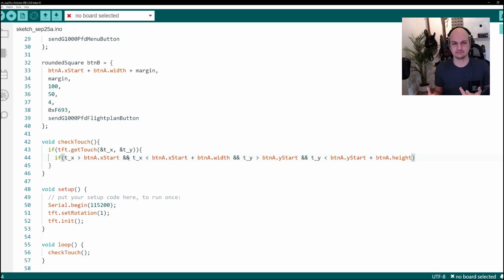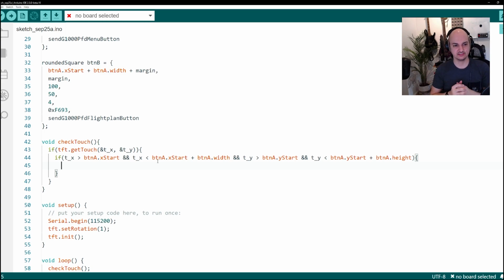Now if you want a little bit of error margin, for example a very small button but you have lots of space around it, so if you press near it you want it to also register as a button touch, you could add some, I don't know, right here, plus 10, and add some to the height, so you get a bigger touch box where it registers a valid press for the button, even though it's not precisely on there.